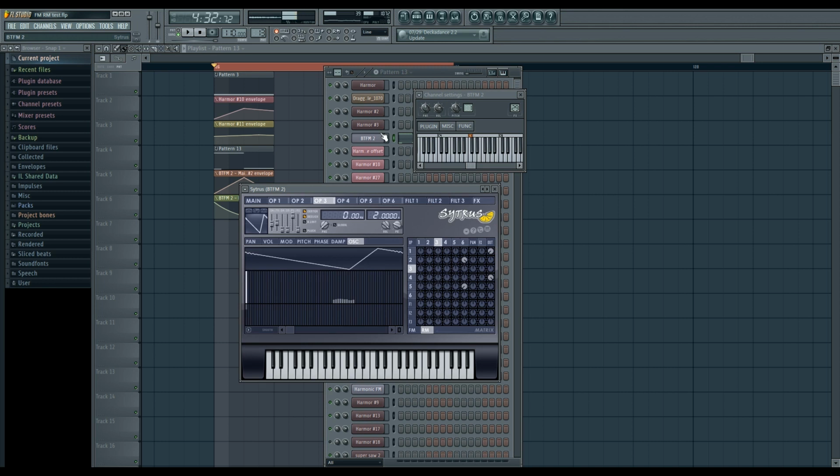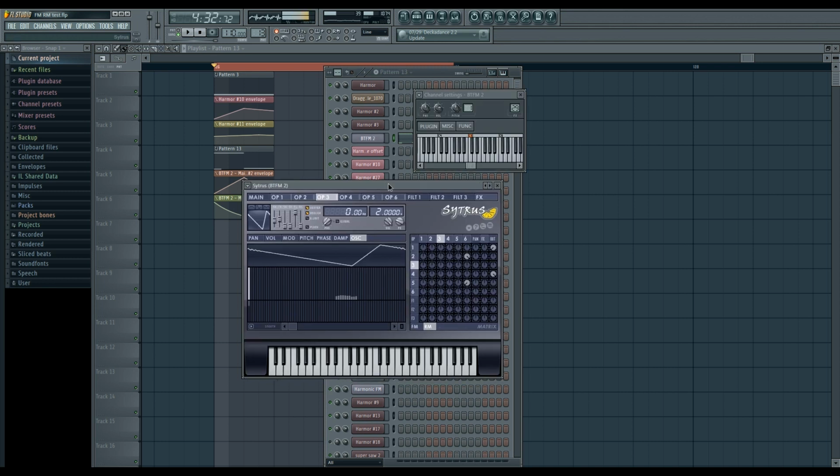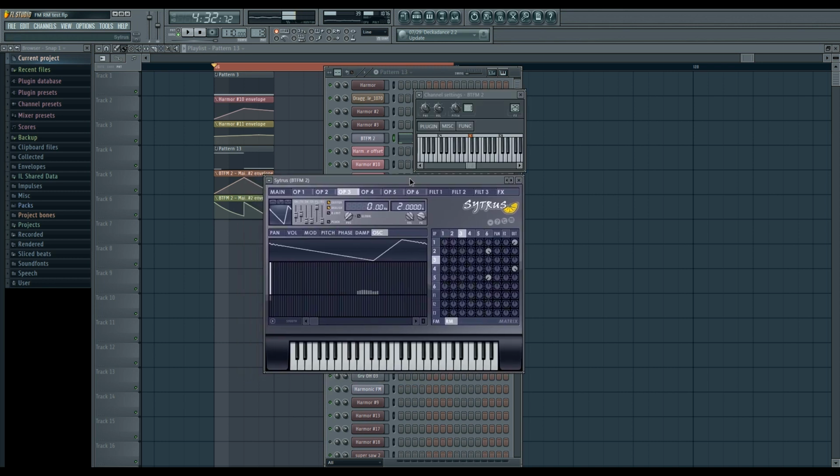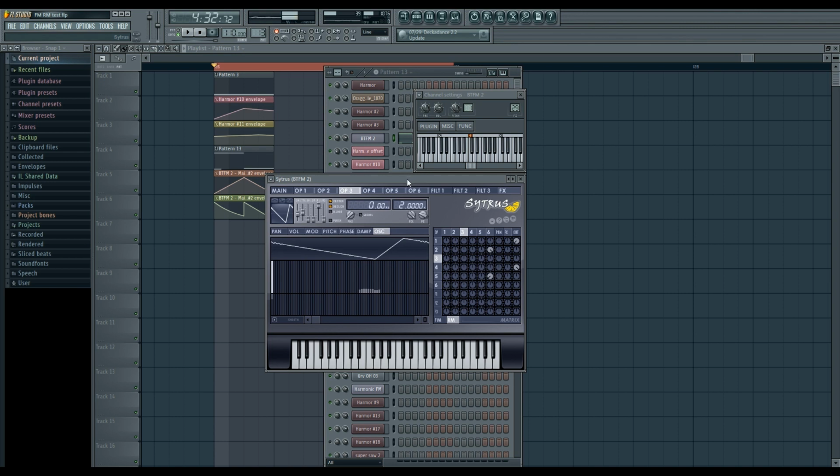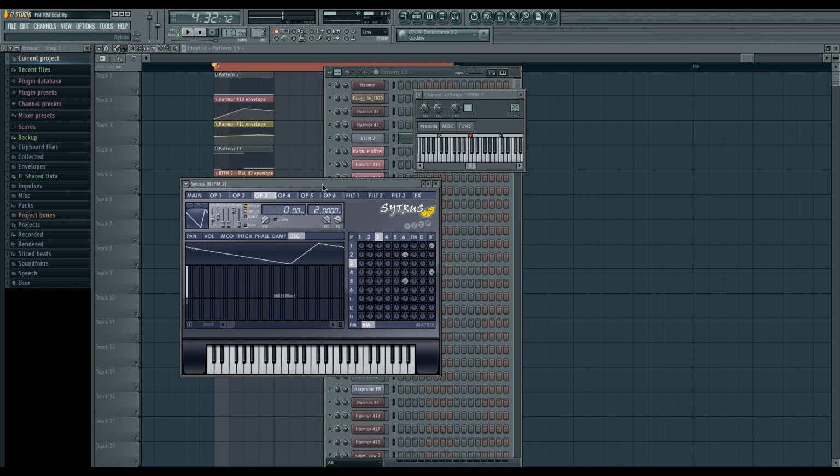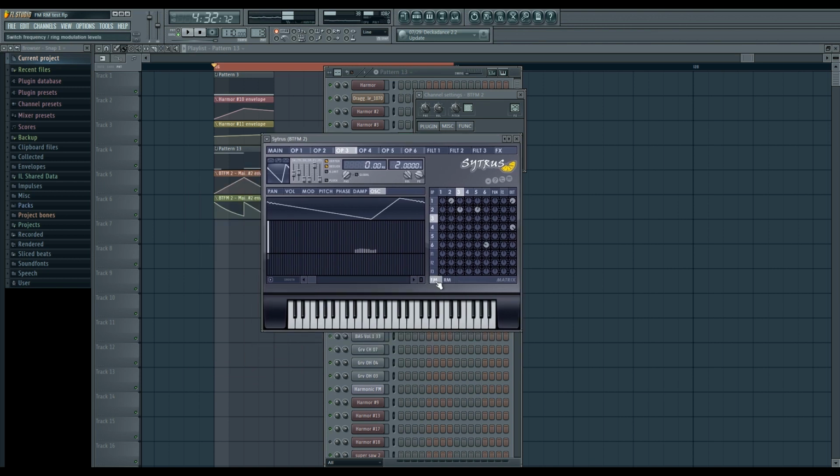You can kind of do the same thing in Massive. The mod oscillator has a bunch of targets. You can target the filter, the wavetable position, or phase, which is basically FM, and then it has a setting called ring, which stands for ring modulation. In Citrus, we have FM, which is frequency modulation.